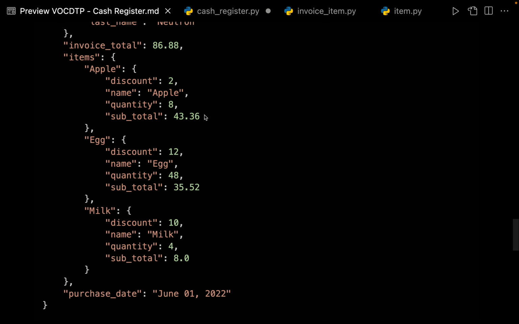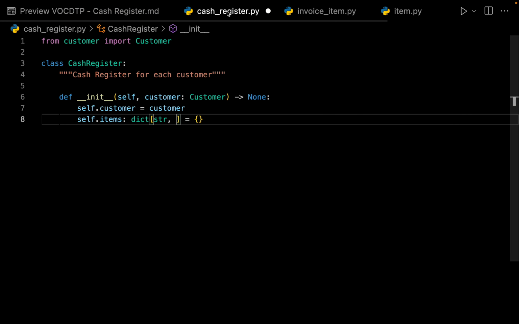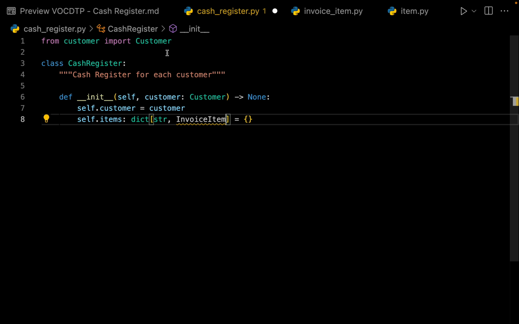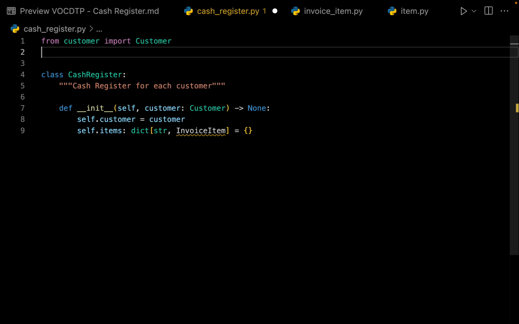If you remember, inside the invoice item, we have fields for the discount, name, quantity, and we are also calculating the subtotal. So what we can do is, inside the cash register, we can have the value be of the type InvoiceItem. So I can say InvoiceItem. Let us go up and also import it so that we can use it.